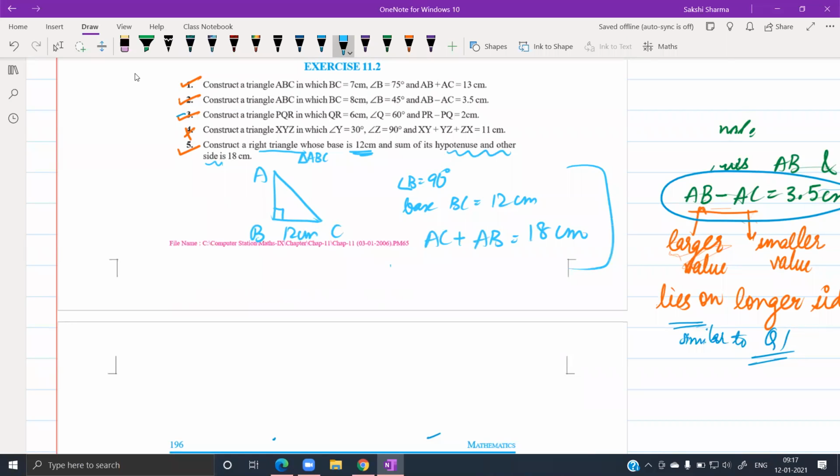So this actually becomes the type done in question number 1. Now in this case, when you will be cutting off 18 centimeters along the arm of the angle that you have constructed, it will be a little trickier. 18 centimeters compass open nahi hoga aapka. Even on the ruler, if you're using your regular ruler, the one which comes along with your geometry box, it has markings up to 15 centimeters. So you will have to do it in parts. It's better to open your compass 9 centimeters in radius and draw the arcs twice.